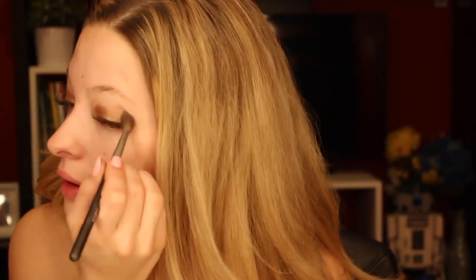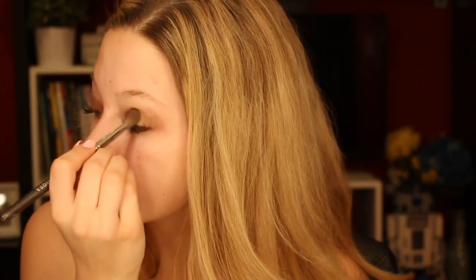Then what I'm gonna do is take my blending brush and take this color, Tease right here, and I'm just gonna blend that all into my crease. This is a perfect crease color for me just because it's a light tone, but it's dark enough that it makes a big difference in your eyes, right? So I love this color. So I'm just gonna blend all that into my crease.